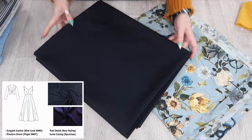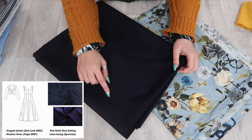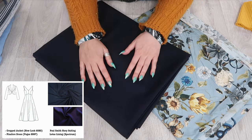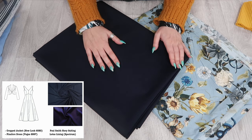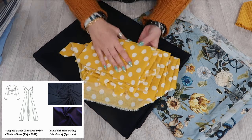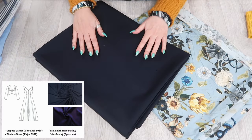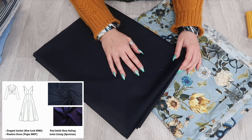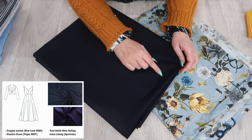The final fabric is some Paul Smith suiting — two lengths of about two and a half metres each. I'm planning something like the Vogue 8997 dress, though I want to raise up the back neckline so it layers better under other things. If I have enough, I'd also like to make the little cropped New Look jacket. I think this is going to be incredibly smart and not something I wear very frequently, but it will be nice to have, and it can always be dressed down. That's the last fabric — but I want to head back to the desk to look at a couple of existing wardrobe pieces that are going to go really well with this collection.